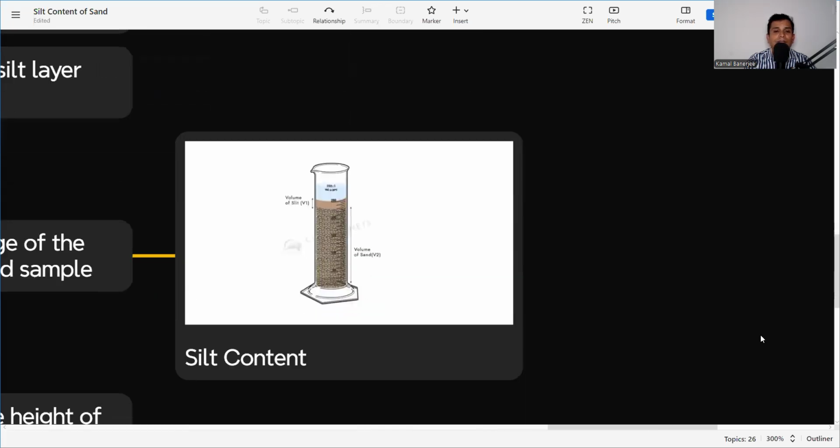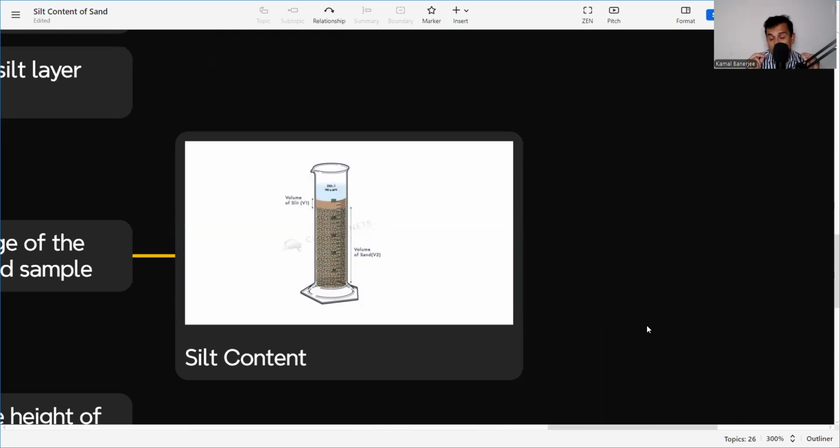See, this is the measuring cylinder. First we need to pour the water and then the sand, and then it has to be thoroughly mixed and shaken, and kept aside for 2 hours. Maybe for a better result you will have to keep it 2 to 5 hours. After that, the sand particles and the silt particles will be separated.